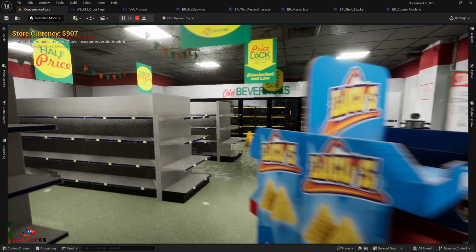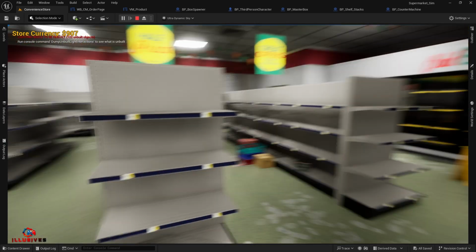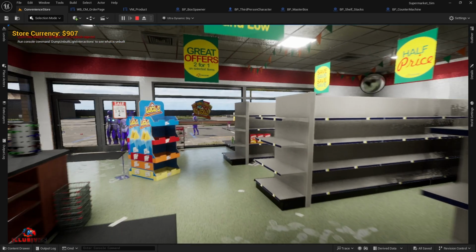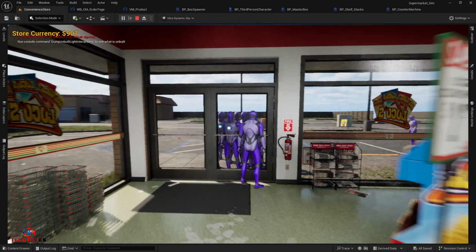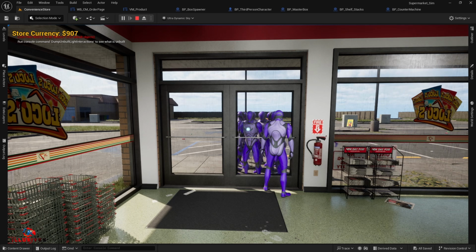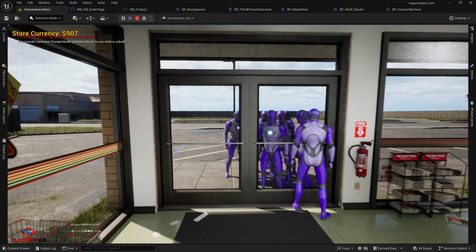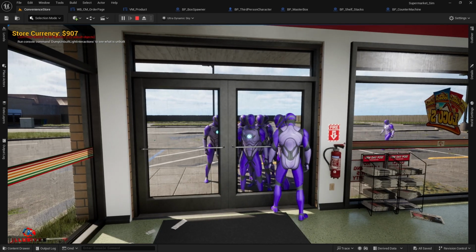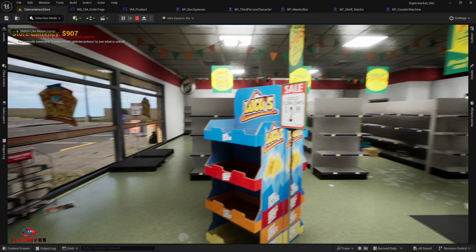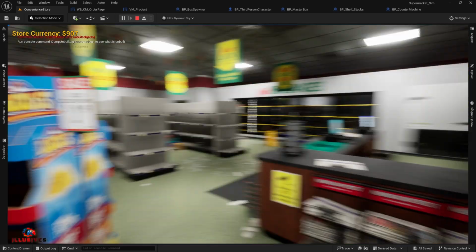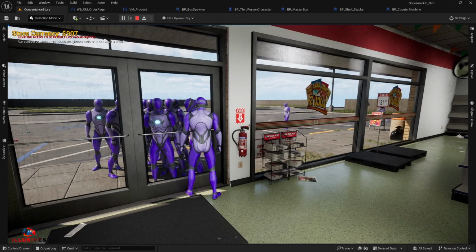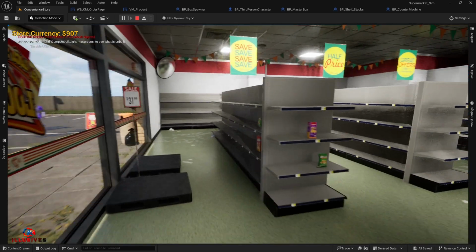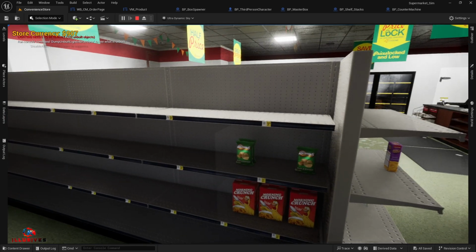Now all the customers we had have just gone, and more customers came here and are just waiting. It's like this guy is trying to tell us, oh, you guys forgot to enter, or you can't enter. See, I am here. It's funny that he decided not to go and check out, but decided to come here. Anyway, you can see our products have now been deducted from the shelf.